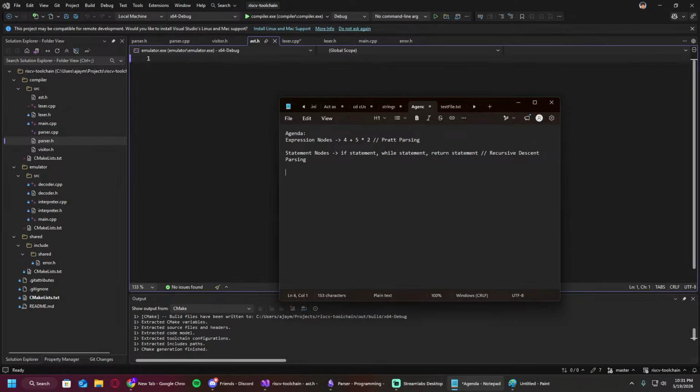Statement nodes. So these two types of nodes we need to actually make in the AST. In our visitor.h, we need to make the visitor pattern.